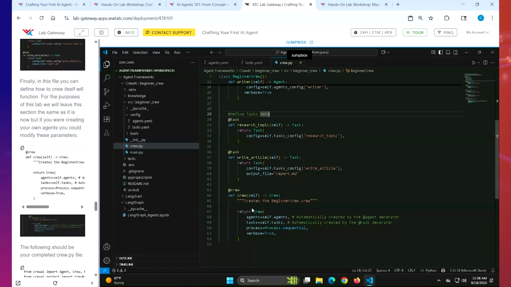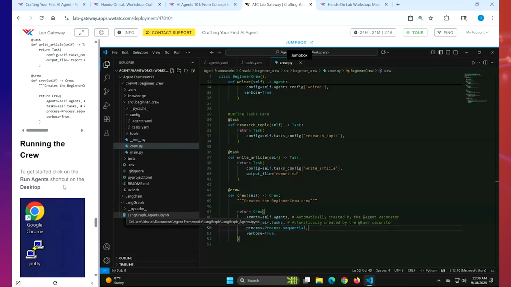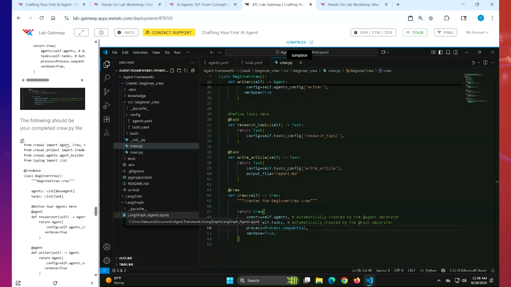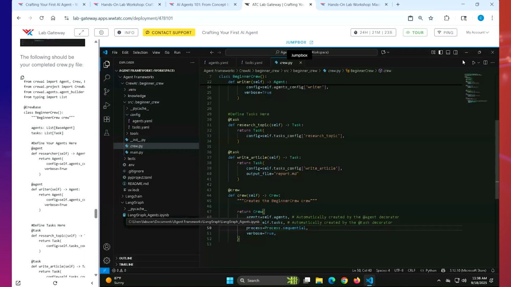But if you were to want to change the way your agents function, for example, right now we're doing sequential, which, as you mentioned, Brandon, is serial. You're going one by one. You can change it to do in parallel, but for this lab, we keep it at sequential. And then I provide what the whole file should look like in case you have any errors. And we are ready to run our crew.